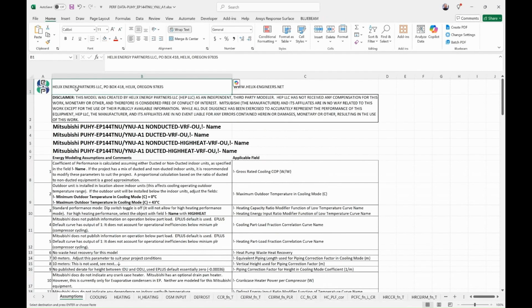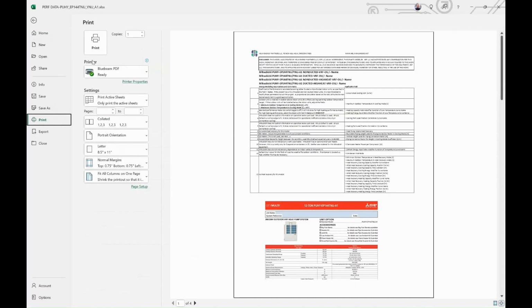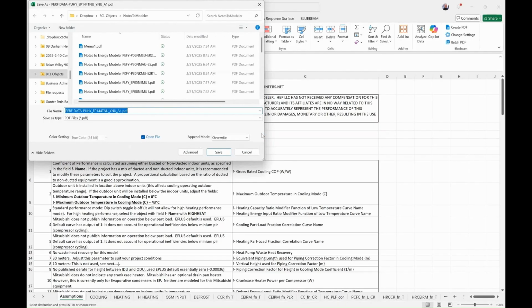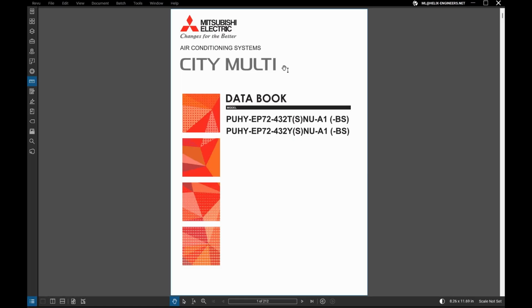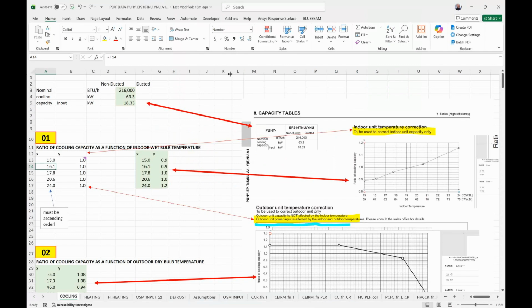And then, yeah, the final task is to print the sheet and save it to the Notes to the Modeler folder as a PDF. So that covers the procedure to generate the performance curves for the Mitsubishi equipment.